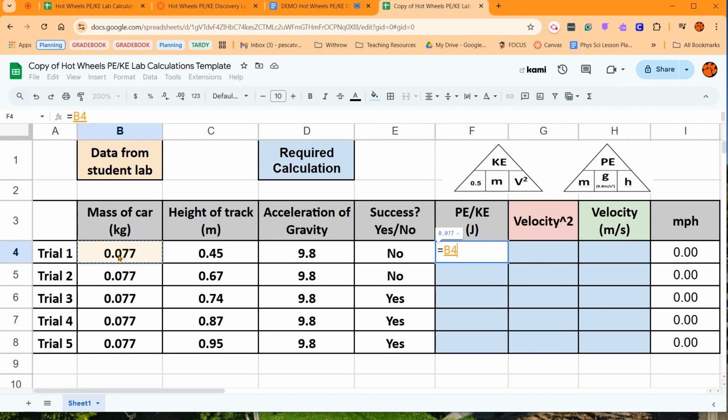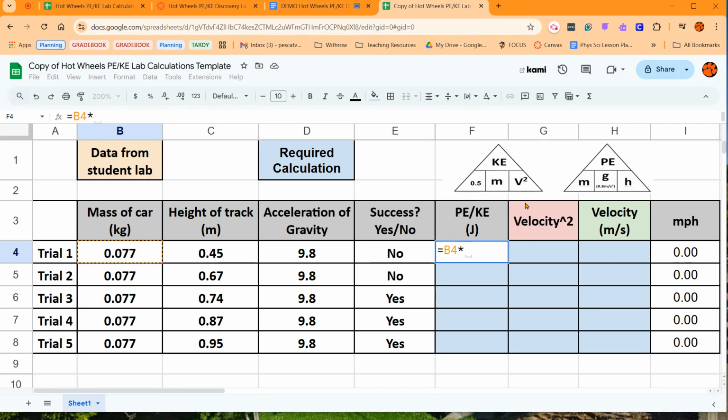The box should turn a light orange color, and you should see this pop up here with a demonstration of what that box entails. It's saying whatever number is in cell B4, I'm going to use that. So you don't have to worry about typing it in. The symbol for multiplication is the star or asterisk, which is Shift 8 on your keyboard.